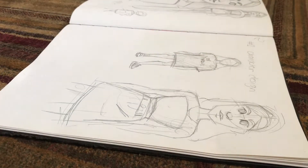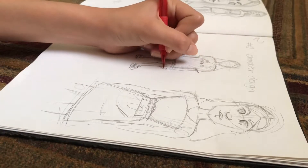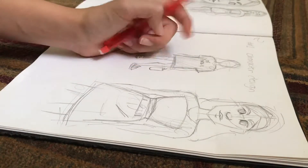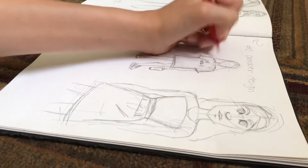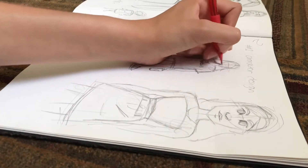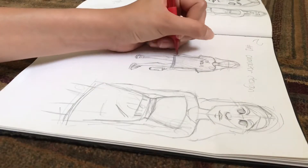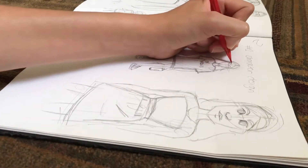Actually, I want to draw her holding a Hydro Flask, because that's something her character would do. For her story, I was thinking she's a really trendy, popular girl, but at home she doesn't have a lot of money, so she thrifts things. Everything she gets is off-brand but she's super creative — that's kind of where I'm thinking her story may go.